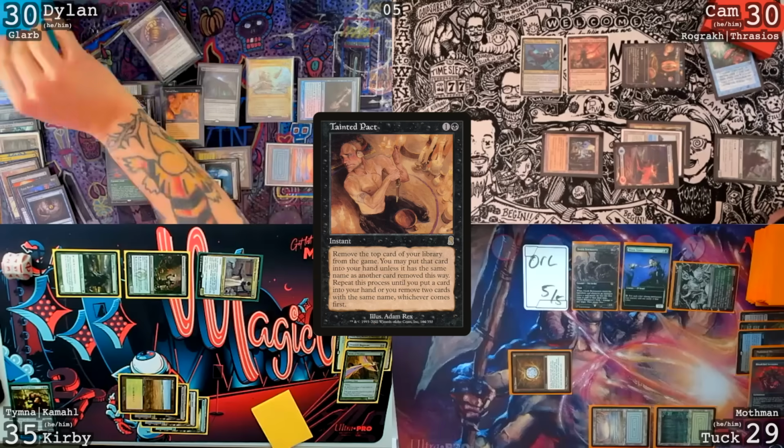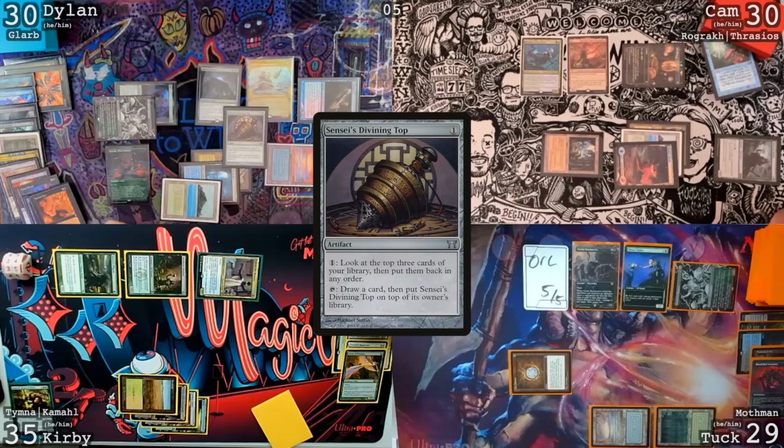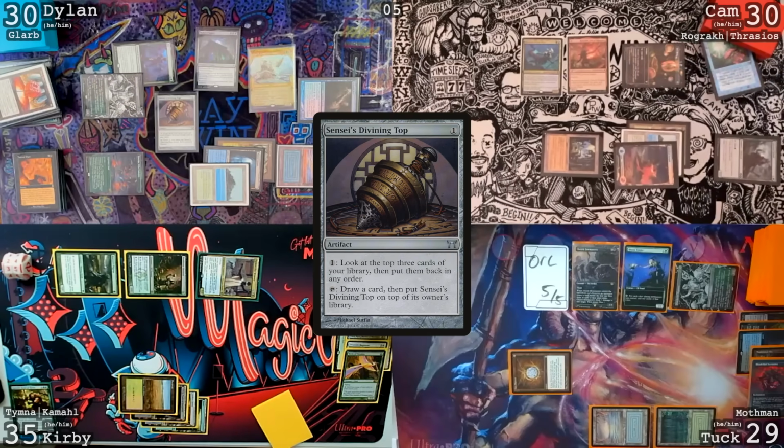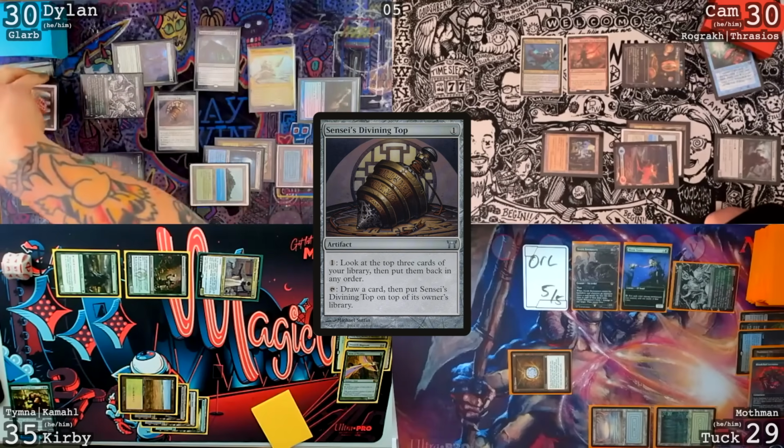Okay. Look here. And there's that. I will stop here at the Sensei's Divining Top. These cards are exiled, Tainted Pact in the yard. Cast Sensei's Divining Top. But you're drawing each time, right? Yes. I have no response. No response. Other than shame and failure, knowing that I let my friends down.